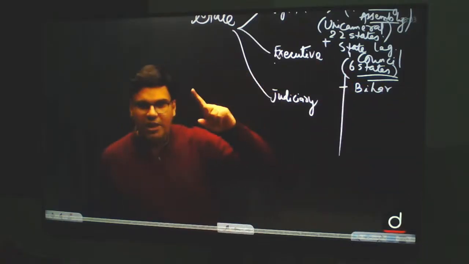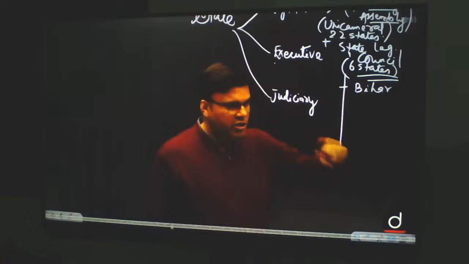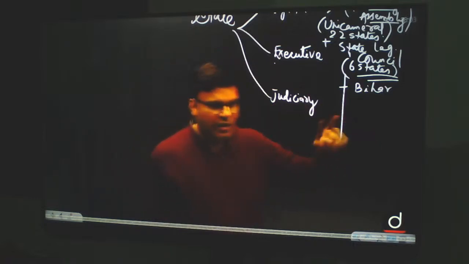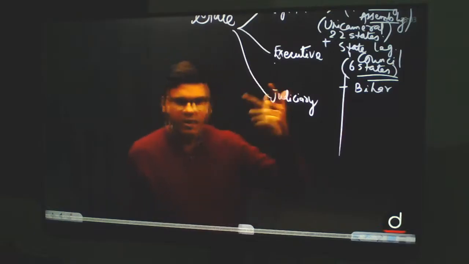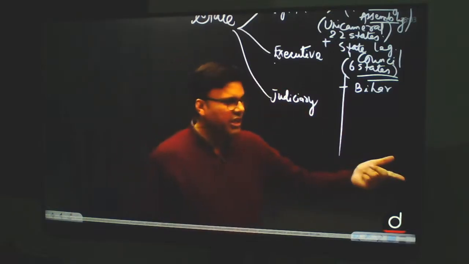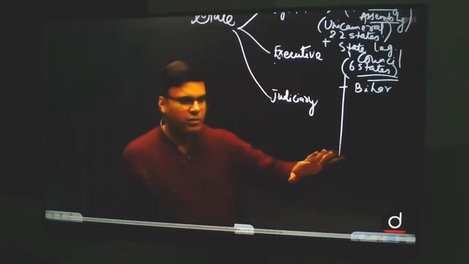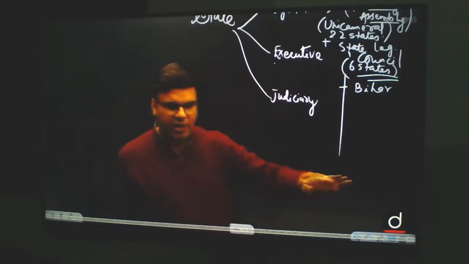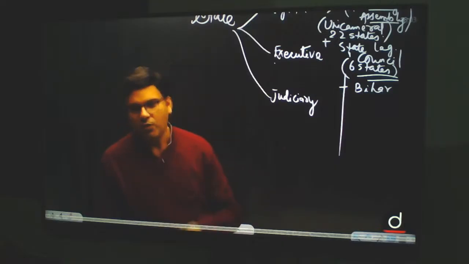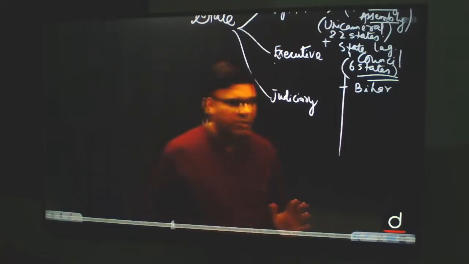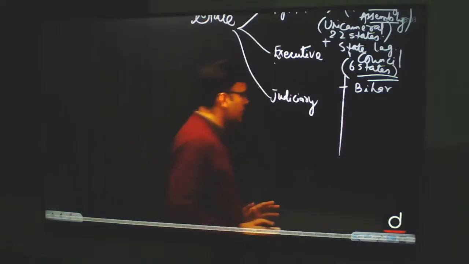When Yogi ji had become chief minister for the first time, he was not a member of the legislative assembly. He was a member of the council. Why? Because when he became the chief minister, he was a sitting MP. Therefore, he did not ask somebody to resign from their seat. He got himself elected in the legislative council. For the next term में वो assembly के member बने. So now he is a member of the state legislative assembly.